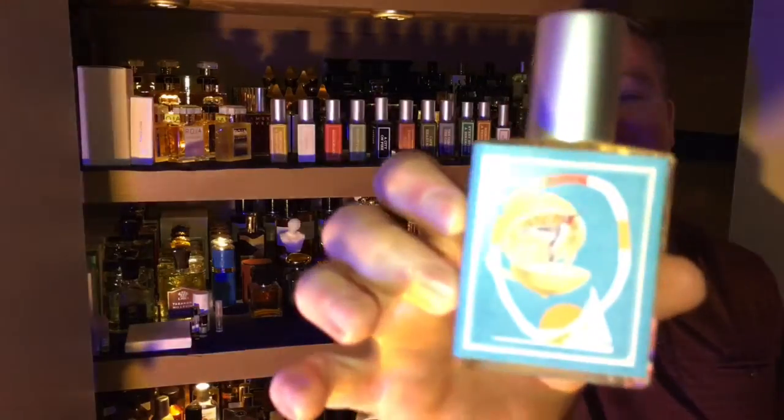This one is from another great house, Imaginary Authors, as you can see behind me. Josh Meyer, excellent perfumer, great nose. There are a lot of nice fragrances in this house that will work for many of you. It's just a very, very nice house, and I love Josh, a great guy, and I really love his style of fragrances. So this one is going to be Falling into the Sea by Imaginary Authors.